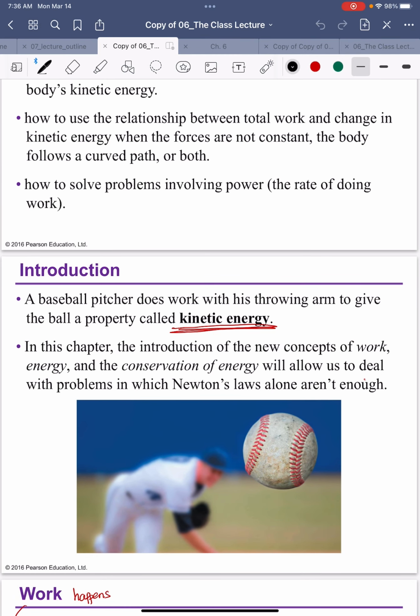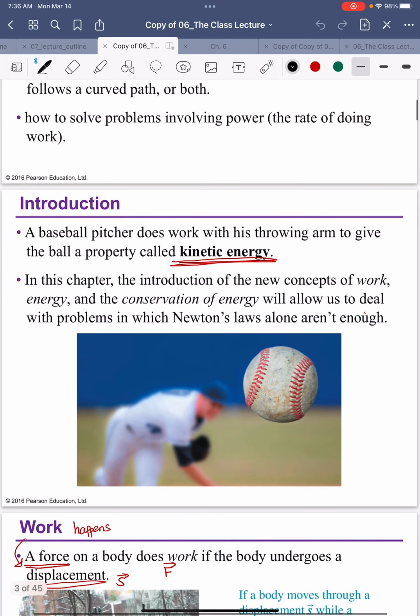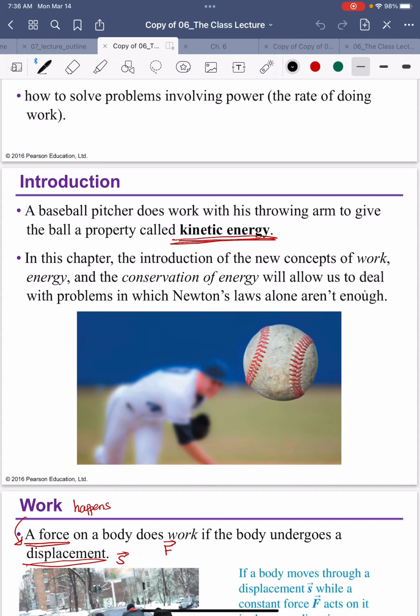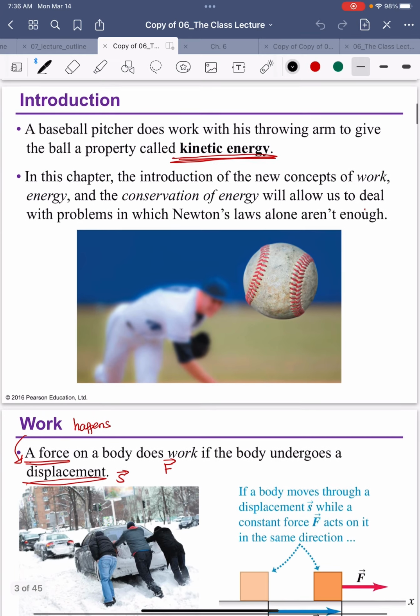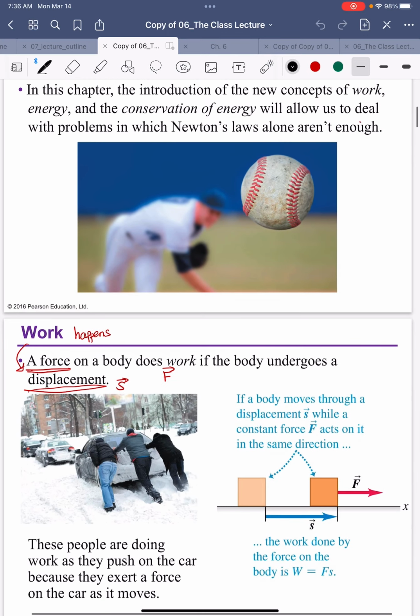Now, this baseball here, there was a pitcher who does work on it so that it will be given what is called kinetic energy. And we are going to introduce now what it means that there is work, and what it means to have kinetic energy, and how this is really connected to the concepts that we already introduced before.